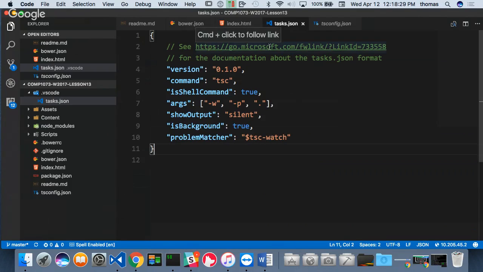So once I've got this file in place and I've built my task, it's all included in your file. So all you have to do is Command-Shift-B or Control-Shift-B if you're a PC user, and you're good to go. It should transpile. So please remember that. Transpiling from TypeScript to JavaScript is a must. If you don't do that, it'll stay as JavaScript, the way it was before, and then you're like, I don't know why, but there's no changes to my file. It looks exactly the same. I've added all this stuff, but nothing's happening. Nothing is happening because you haven't transpiled. You're modifying the TypeScript file, but the JavaScript file is behind, right?